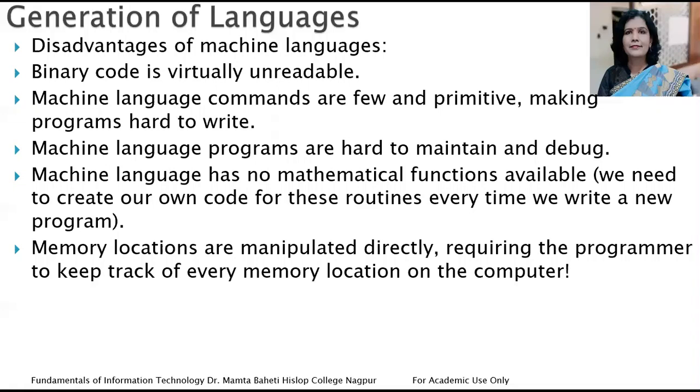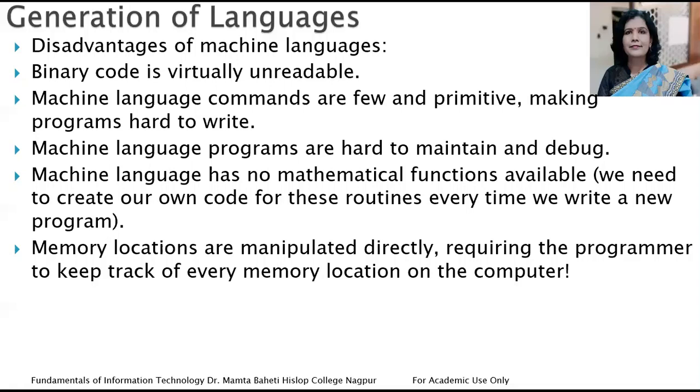If I talk with you in terms of 10001111, it would be really difficult for you to understand. Simultaneously, my making a mistake of one 0 or 1 is a human error, and a mistake of a single 0 or 1 will change the complete meaning. Then machine language commands are very few and primitive. Then they are hard to maintain and debug.